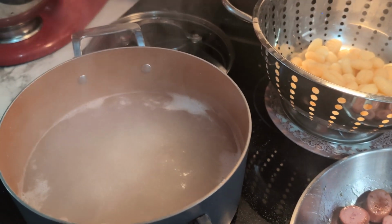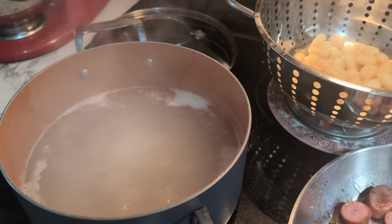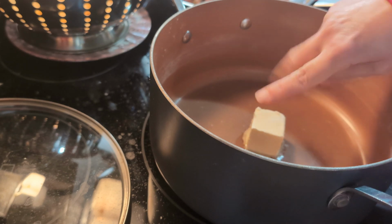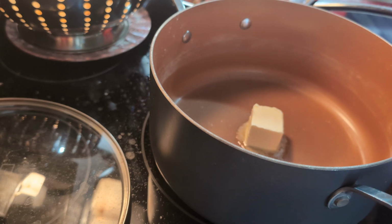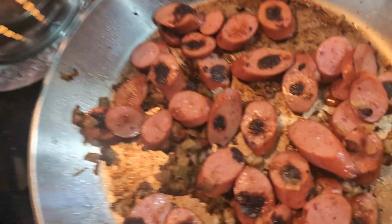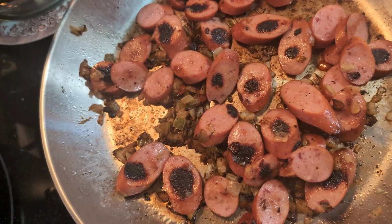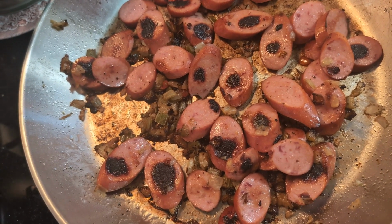I'm going to also add a little bit of Parmesan into that and some salt, pepper, maybe parsley too. We'll see. That is about 2 tablespoons of butter, and I'm just going to pan fry the gnocchi in there. Oh, while we're talking about that, this pan, I got a little distracted. I was working with the gnocchi and saving the water, and it got a little bit crispy. We're fine with that, but keep an eye on it if you don't like the burnt spots.